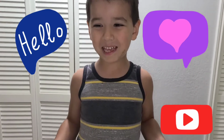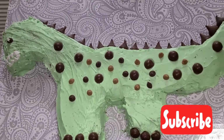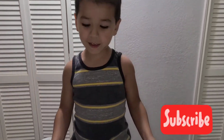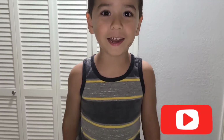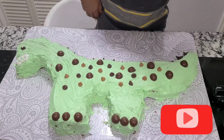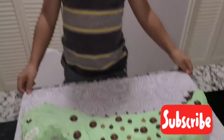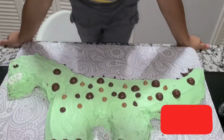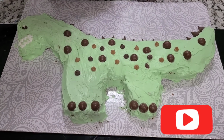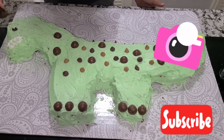But then we're going to make this cake for everybody. Why are we making it? Because tomorrow's my girl's birthday. Yeah, we're going to have a dinosaur party for baby brother, right? Yes. So we're going to teach you guys how to make this easy, yummy, green dinosaur. But you guys can color him however you want.